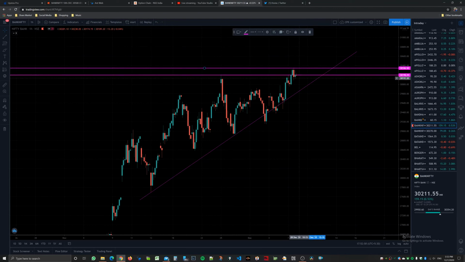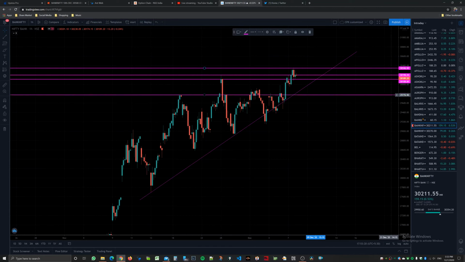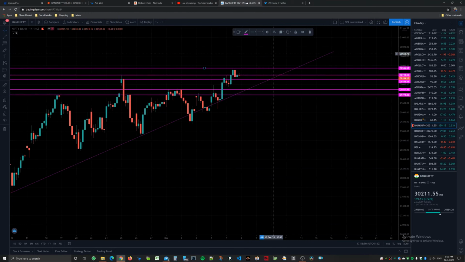And I think if it is again going to come in this region, that is the 30,108, if it is going to cross this one, you can see a good fall happening, and the level will be somewhere here. So you can see here, these are the levels, and there is a higher possibility that it can touch 29,775 in a longer run, I would say. So these are the levels for Bank Nifty.